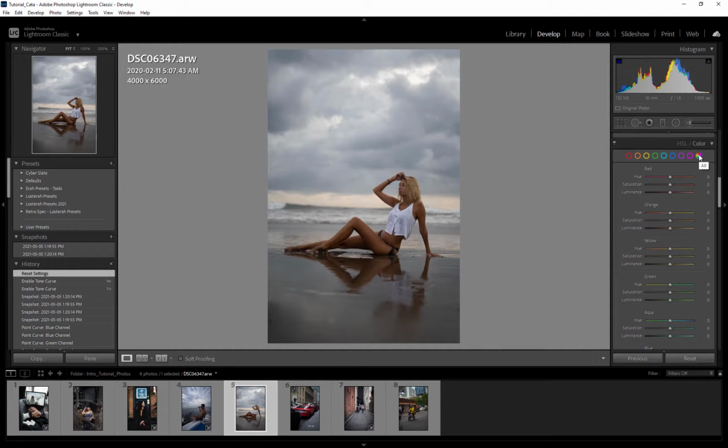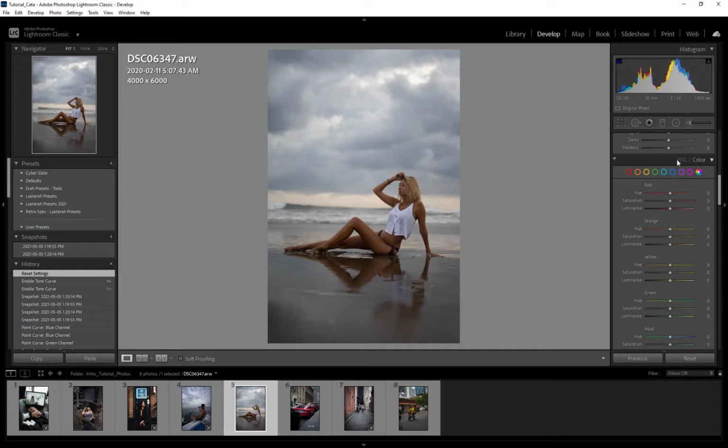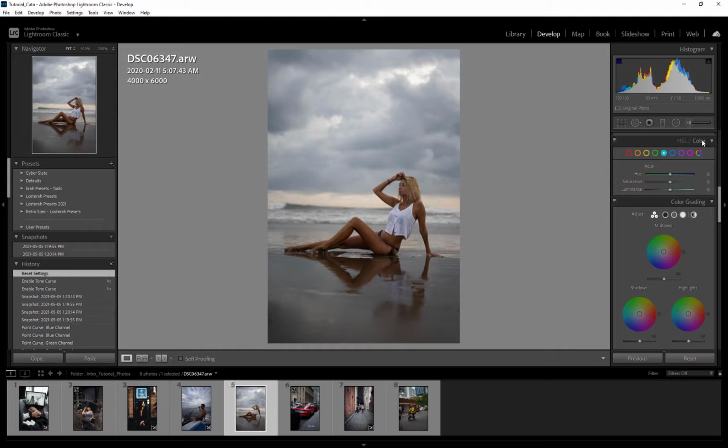There's also this color mixer at the end here, which will give you all the colors with their corresponding sliders. Personally, I like to use the HSL sliders, and I like to keep them on all. The reason for this is I just like to see everything here, but this is completely personal preference. I know lots of people that just prefer to use the color sliders as it keeps it a little bit more compact. I'm currently on a 24-inch screen, but for smaller laptop screens, you might find this to be a little bit easier to use.